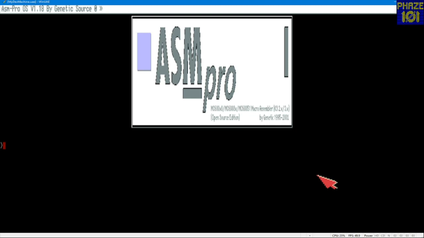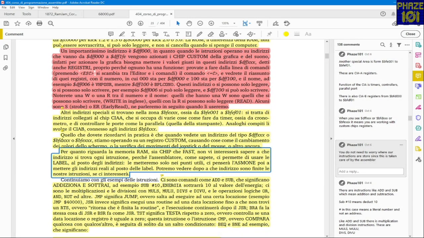In fact, the assembler has got directives to say where certain things go in memory. For example, if you're doing something with the copper, or you're loading an image or creating a screen, you have to tell it this has to go into chip mem. And the assembler has got directives to do that. But we are talking far ahead now.